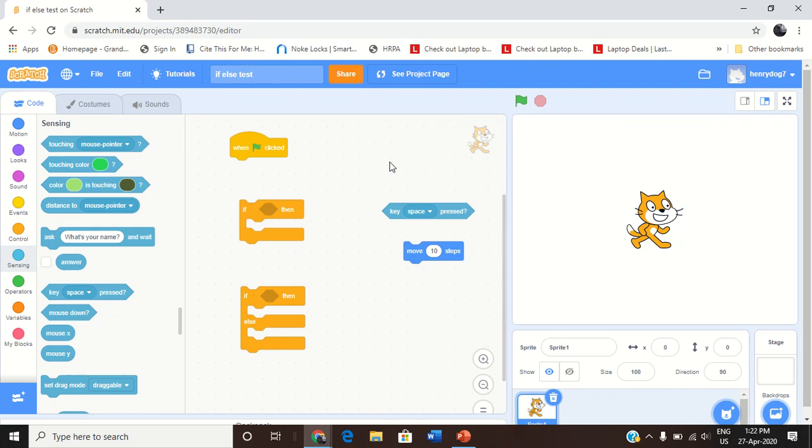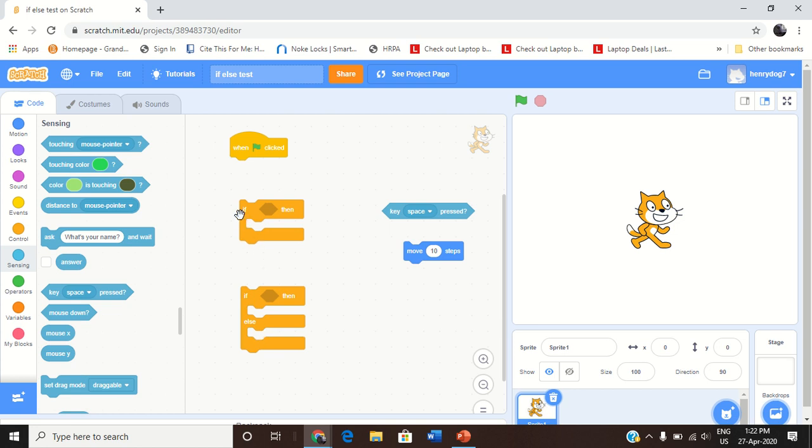Today we're going to be taking a look at if-else statements. Something that's really common in most programming languages, in fact it's probably the most basic and most useful part of programming in general, is an if-else statement. For block coding, they're something like this. So this is an if statement, and then this is an if-else statement.